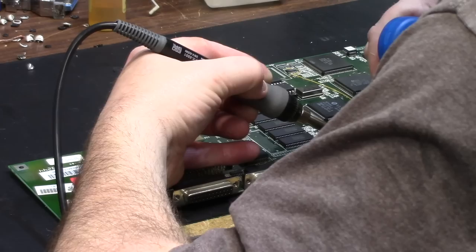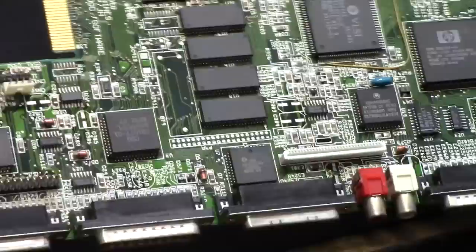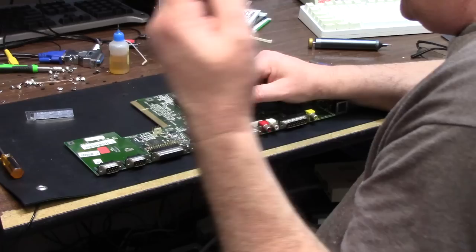Cool. I didn't burn the printer, serial, whatever. I didn't burn the keyboard connector. So here's your D whatever thing. You can see it right there. See how it gives me more room to work with? Now, that cap is going back on first. Now, these caps are smaller than the original.